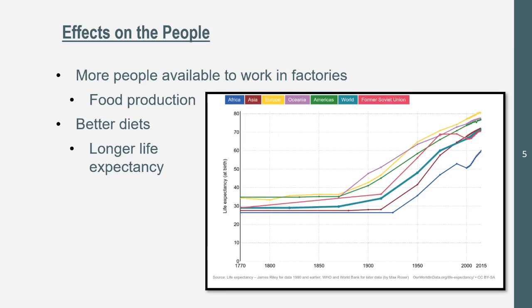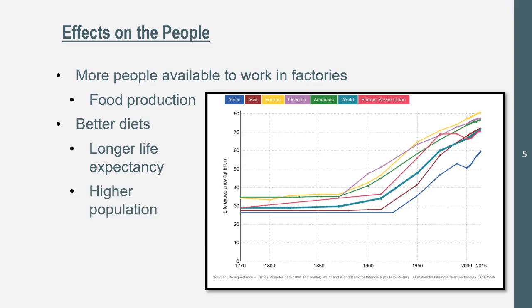Remember, farming isn't just available in one part of the world. As we can see on the chart, around the world we see an increase in life expectancy, especially from that mid-late 19th century into the early 20th century, and still going now — a huge increase in life expectancy. That's an effect of the second agricultural revolution, and of course the third agricultural revolution which we'll get into later. And from this higher life expectancy, we're going to see a higher population. More people are going to be born from better diets as well. People can have children and live longer to raise those children, and those children can have children from living longer.